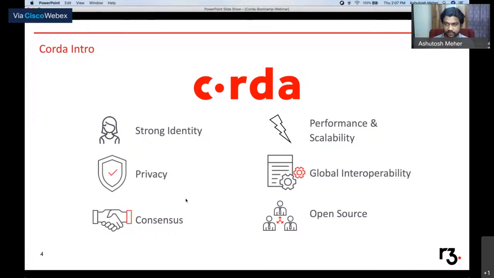When we say performance, why does Corda outperform others? Because in a public blockchain, the transaction has to be processed by each and every node. So as your nodes increase, it's not scalable. More and more nodes bring in more complexity because the transaction needs to be processed by each and every node in the network. But that's not the case with Corda. The transaction only has to be processed by the nodes involved in the transaction, which brings a lot of performance benefits.